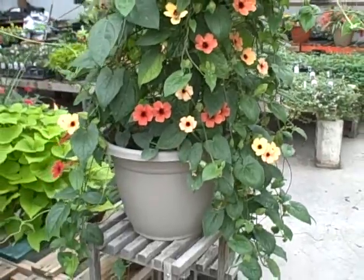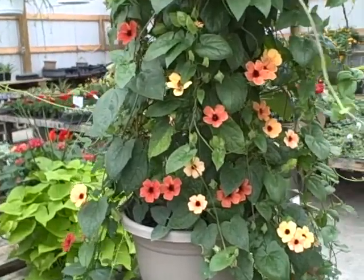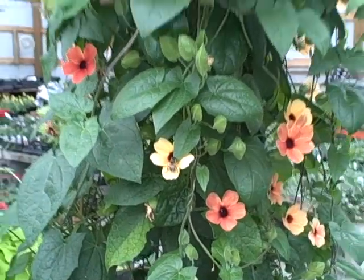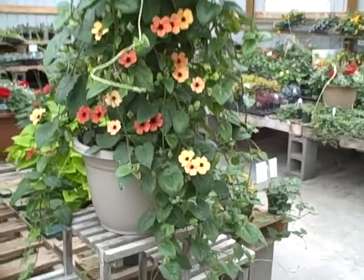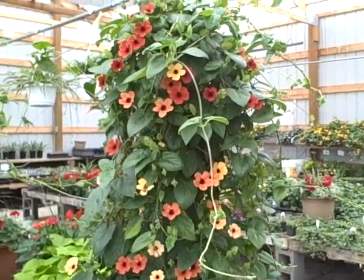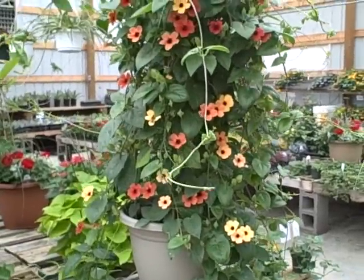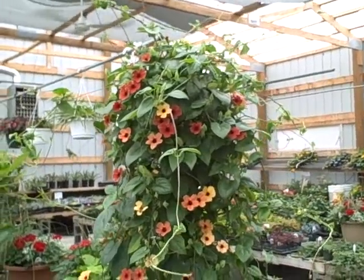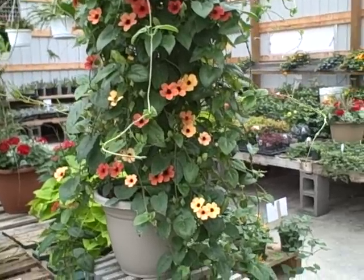As I look at this one today, I have it in a pot because I like to put things in pots for show. I got a honey bee on one of the flowers right there. We got a lot of bees in my greenhouse and I love that. What's so special about this plant is a lot of vines don't bloom all summer. What I like about the annual vines is they bloom all summer, usually, if you get them in the right location and give them the right light requirements, they're going to bloom for you.